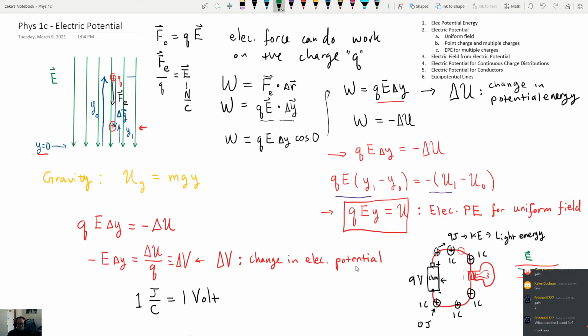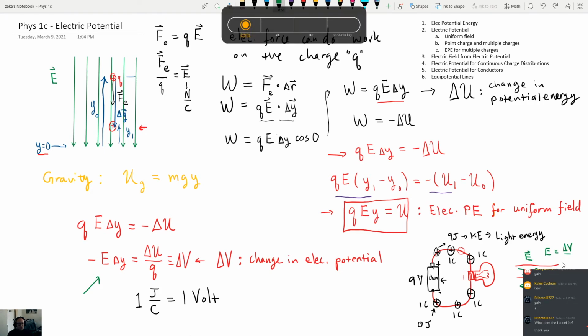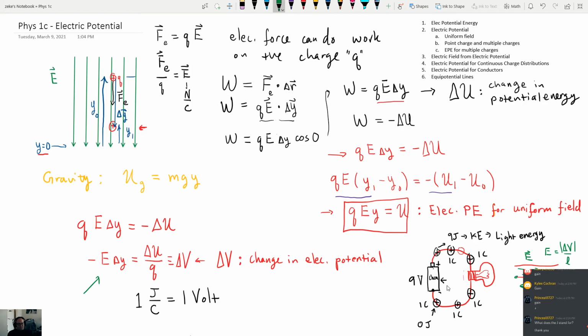And you can even see the size of the electric field if you inspect this equation carefully, because you can isolate the electric field. The size of the electric field ends up being equal to delta V divided by the length of the wire, L. It's volts per meter. So the size of the electric field is the potential difference between these two points divided by L, and it sets up an electric field inside here.